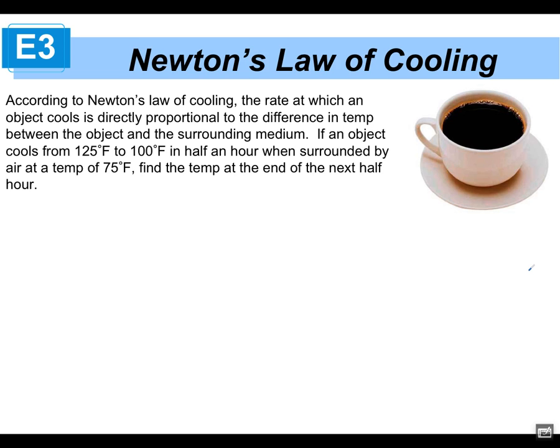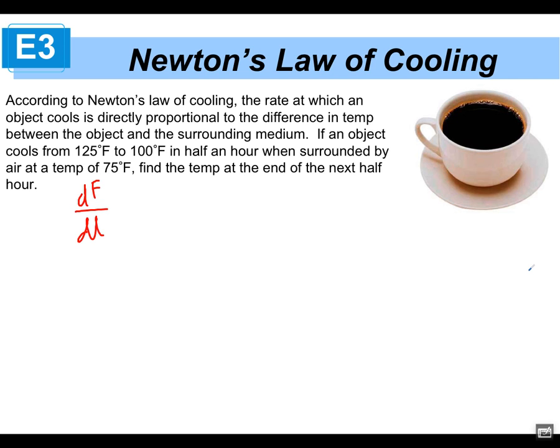Okay, according to Newton's law of cooling, the rate at which the object cools is directly proportional to... Okay, so we need to introduce a variable. What variable do you want to use? We're talking about temperature here. Your initial reaction might be to use T. We probably don't want to use T because we already have time. F for Fahrenheit. Don't want to use K because sometimes you use rate per K. C for Celsius. But then we also have the starting amount for C. How about we just use F? I like F. Why not? All right.